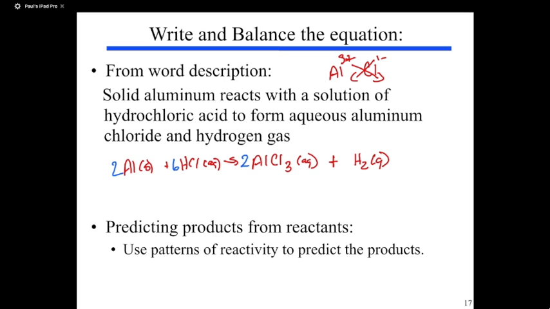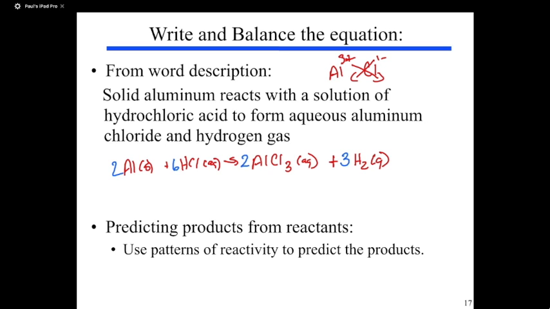And now I have on this side how many hydrogens? 6. How many here? 2. Can I make it 6? Can I reduce that at all? No. Okay. And so, how do you know if you can balance an equation? You got to do so. Now, you need to follow a pattern. You need to do it one at a time. Do one at a time to solve these.